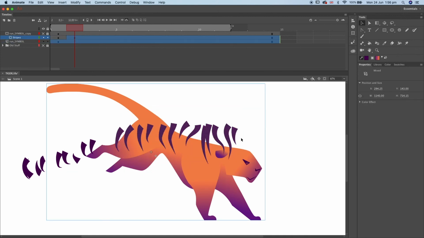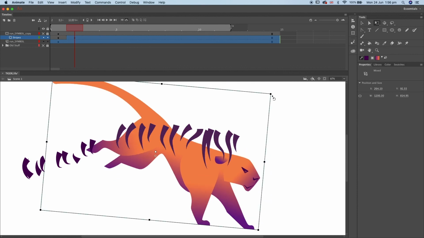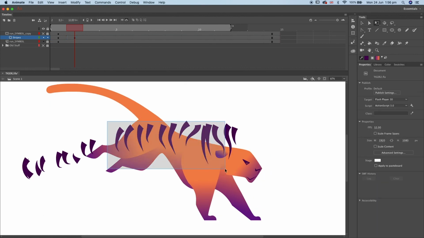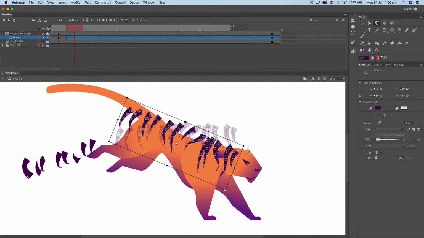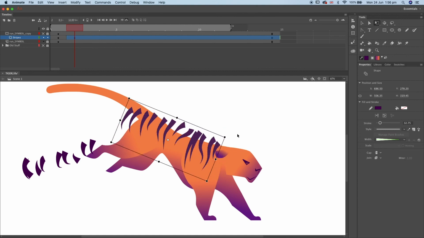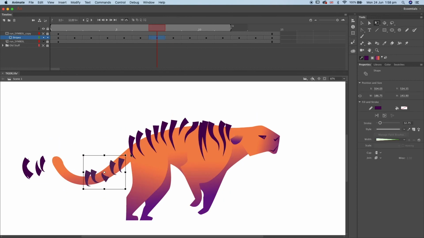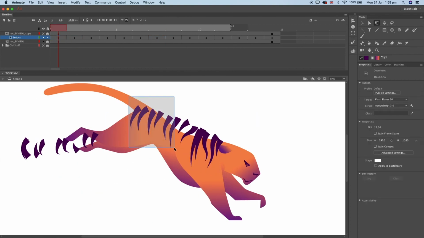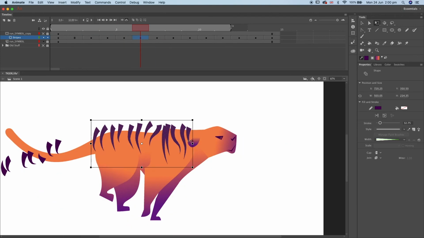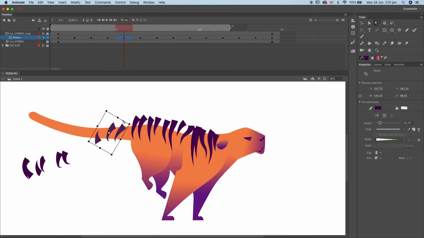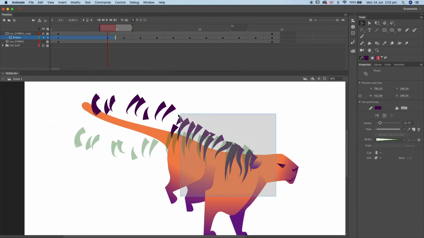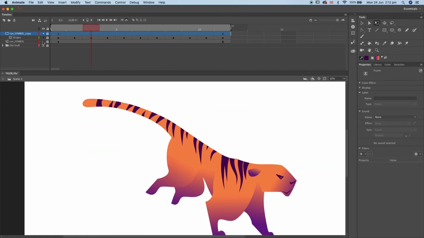We have the stripes on the next layer, and then below that we have a layer with the animated symbol within it. So now I'm just going to use the transform tool, which is in the tools panel next to the white arrow, to resize and move around the stripes so that you can't see the edges of the stripes as the tiger runs.